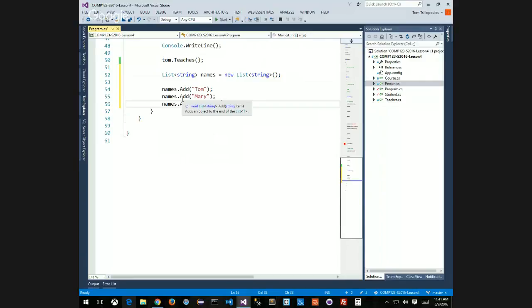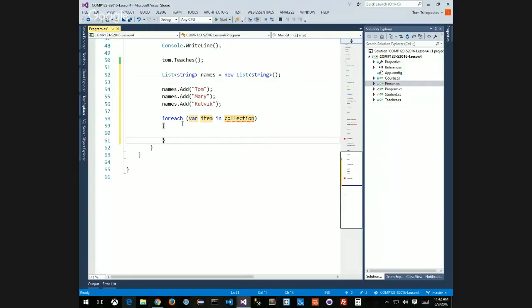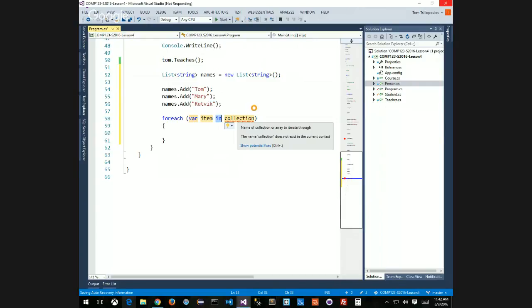A foreach loop. That's how I do it, right? So I create a foreach loop underneath this. And by the way, C# has a really cool, quick way of doing it. If I type foreach and press tab, it gives me the structure for the foreach loop from the get-go. Notice the default structure is an item, and then the in keyword of a collection. Well, what's the collection I'm talking about? It's the names collection. So let's put names in there. That's how I build up my iterator.